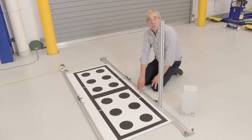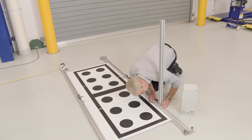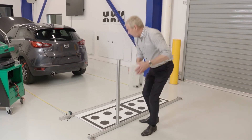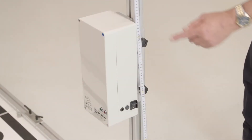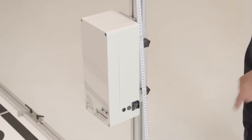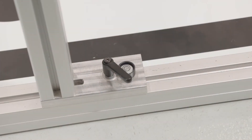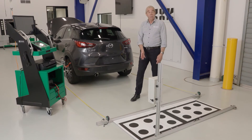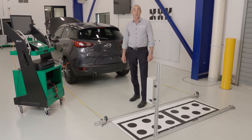Next, as advised by the Megamax unit, we adjust the fastening profile to 67.4 centimetres. With the support set at 67.4 centimetres from the frame centre, now we mount the radar reflector. We've set the radar reflector to a height of 85 centimetres from the top of the unit to the floor. The last step is to make any adjustments as necessary to ensure the spirit level bubble is centred. So now we have positioned the target — the Doppler generator — the correct distance from the vehicle, on the correct plane to the vehicle and at the correct height as nominated in the Megamax 56 diagnostic unit.